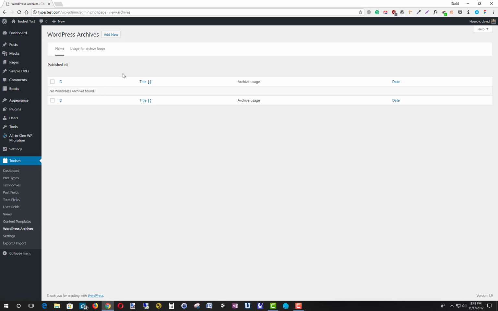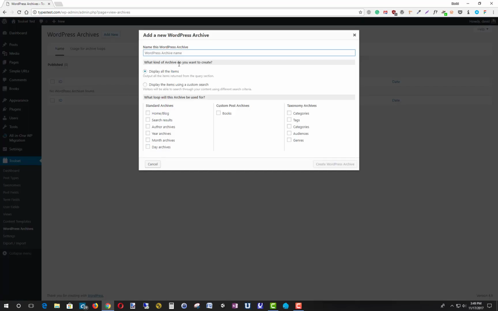And with Toolset, there are actually several ways of creating these content templates. I'm going to use kind of my favorite way, which I think is the easiest, which is to use Beaver Builder with it.